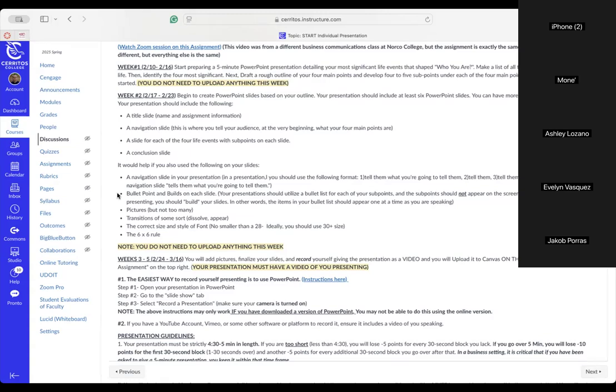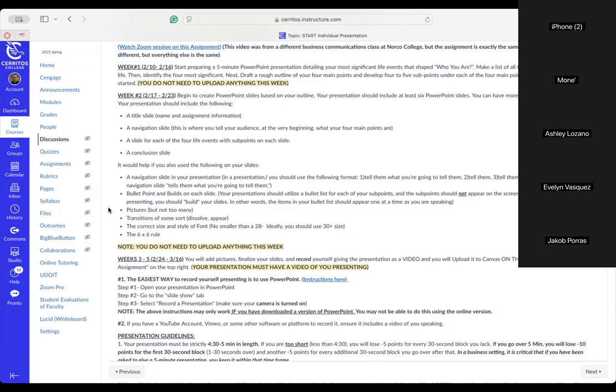And then transitions between your slides, you should have kind of professional transitions. Some students like to have the curtains close or have the page fold up and fly away. That's a little bit too informal, I think, for a business presentation. So just things like dissolve or shift or whatever. There's all these different transitions, and I'll show you how to use those here in a minute. But you should definitely have transitions, and only a couple of different kinds of transitions at the most. Don't do 10 different ones.